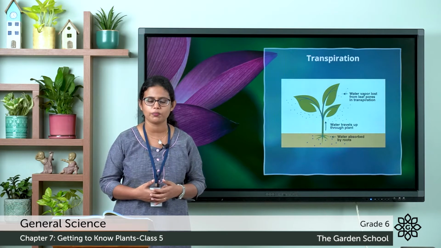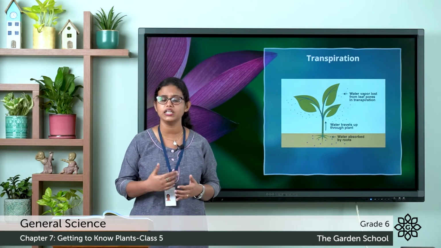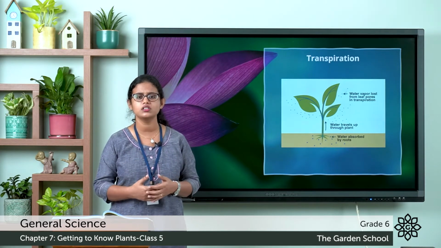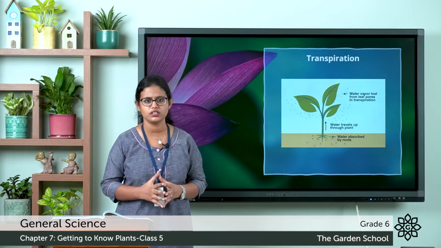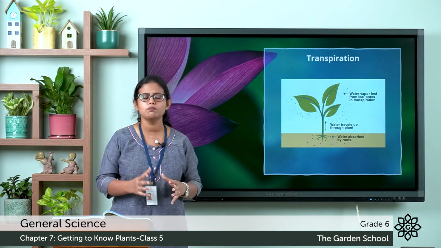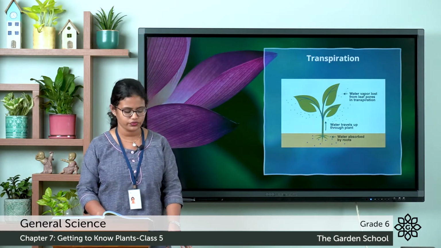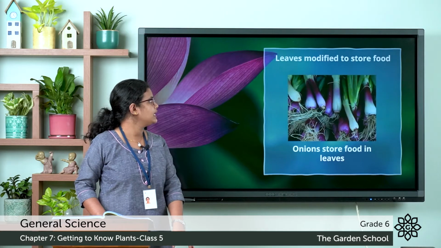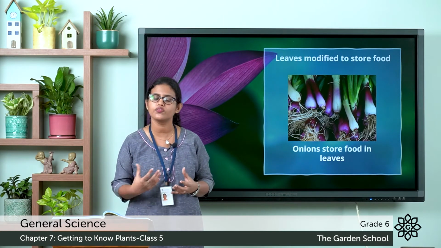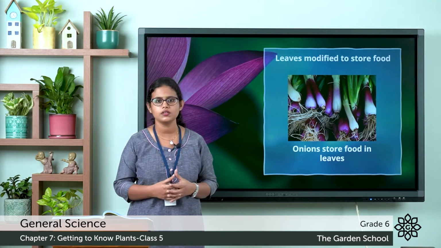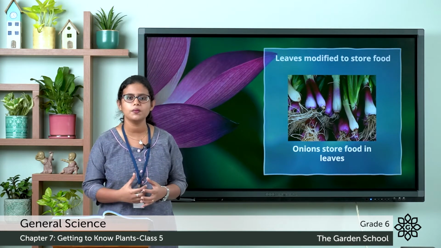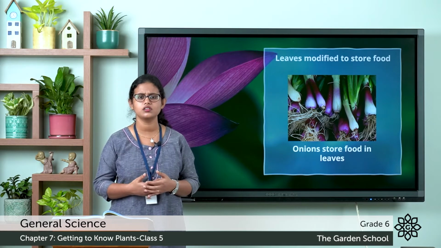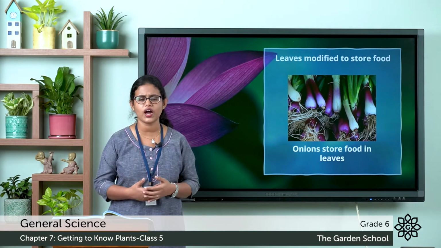Moving to the next topic, that is modifications of the leaf. So, we know that the leaves that perform additional functions are said to be modified. So, let's discuss the modifications of the leaf. The first is leaves modified to store food. We learnt that the excess amount of food is stored in different parts of a plant. There are plants whose leaves are modified to store extra food.